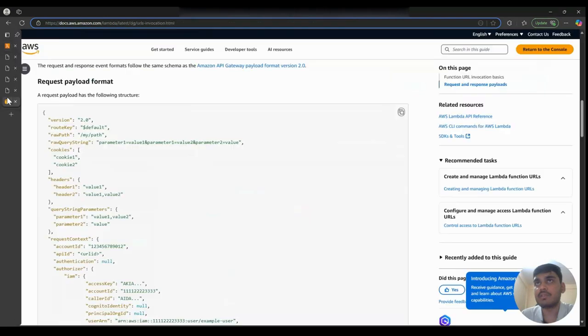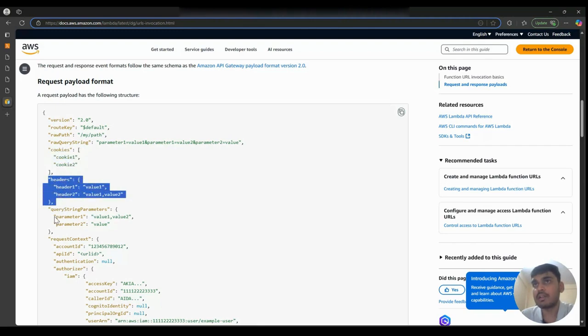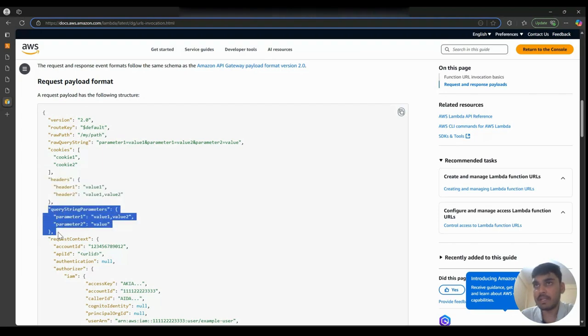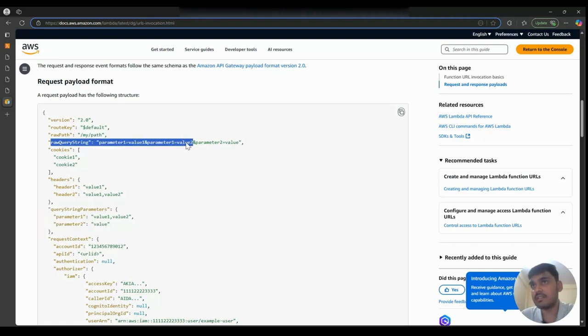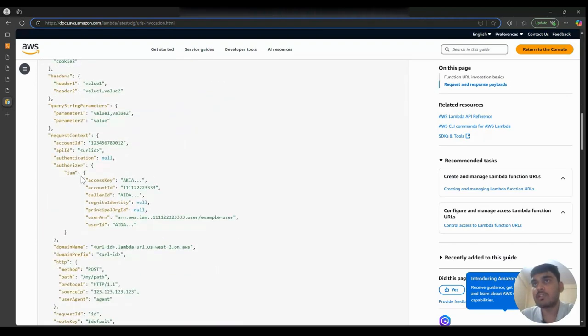Okay, so here there are multiple things which we can utilize, like the client or the web browser or Postman or your application can send multiple things to your Lambda function, like the details of the cookies, the headers. And there can be query string parameters as we have already seen. The query string parameters are also given in a raw form, just like this. And you can also have things like the IAM authorizer context.